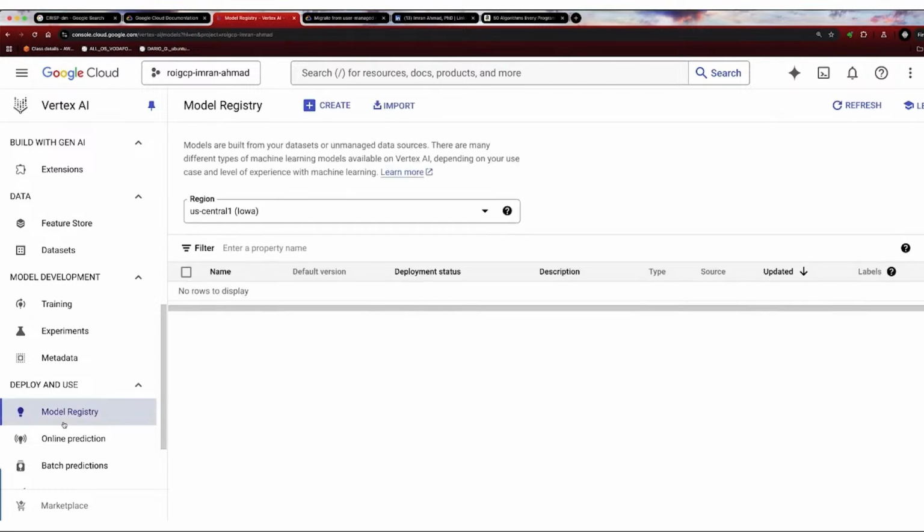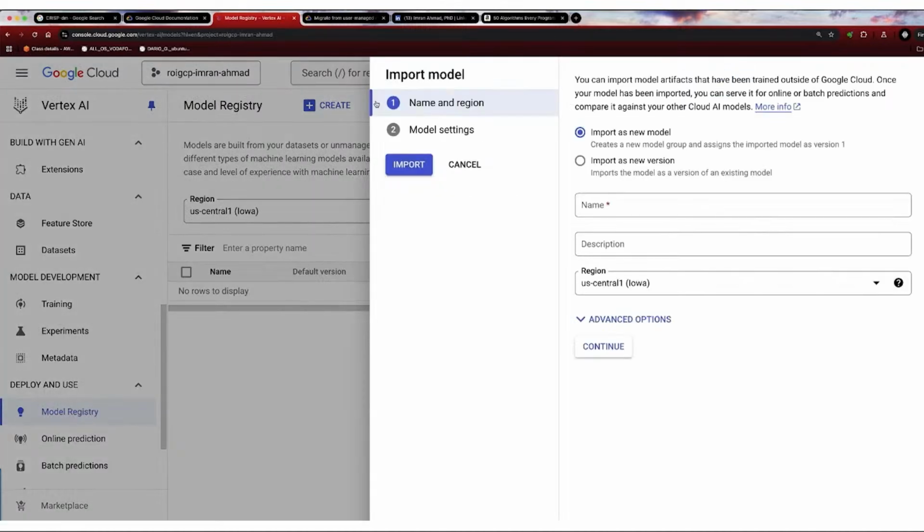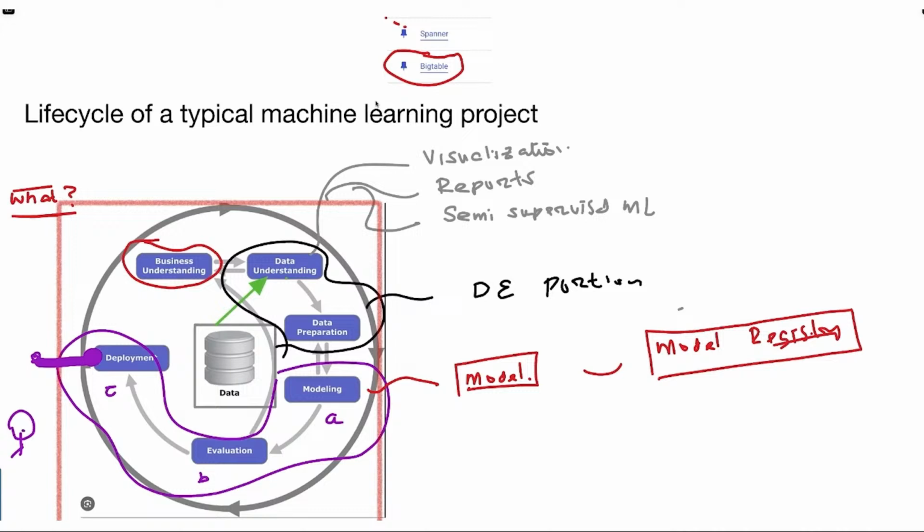So when you train a model, it will appear here. In a webinar, of course, I cannot train a model because it takes a while. Any model, when you train, model training is a time-consuming step. But once you train the model, it will appear here. Now, an important point is that you can also import a model. Now, that makes us curious. What is meant by this? It means that now this is an important point. I want you to listen carefully to what I'm saying because it will open up your horizon to new skies, new possibilities.